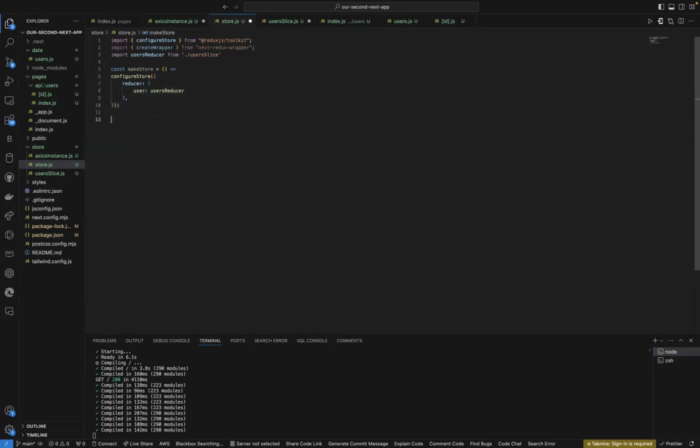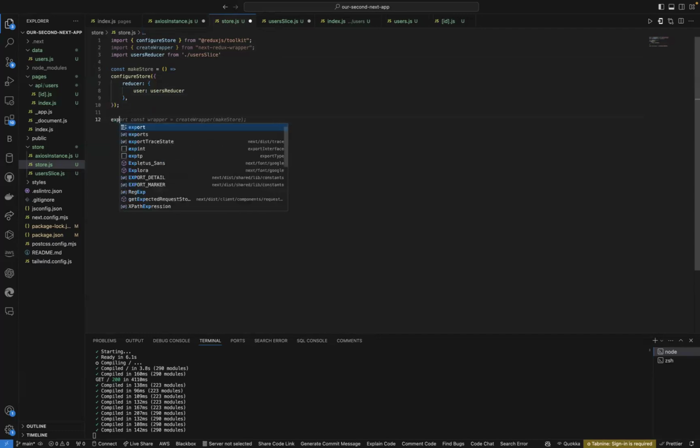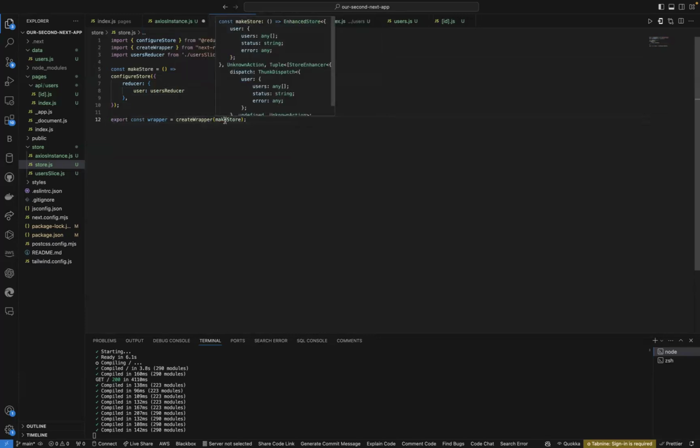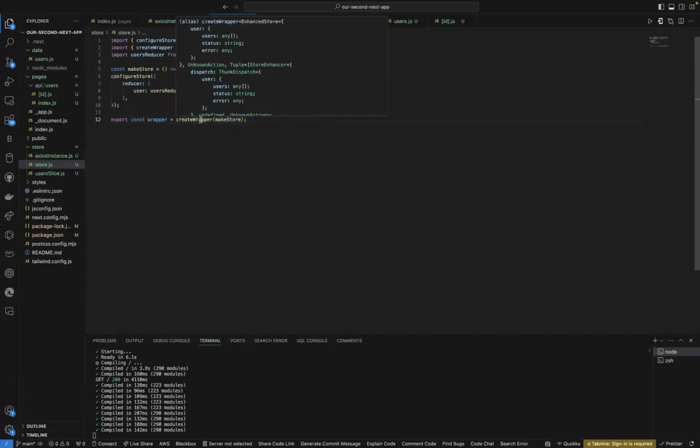All right. So now there's something that you need to know. You can see that I'm using this createWrapper on this to wrap the store. This createWrapper is something that is utilized when you are looking at utilizing server-side rendering with Redux, right?